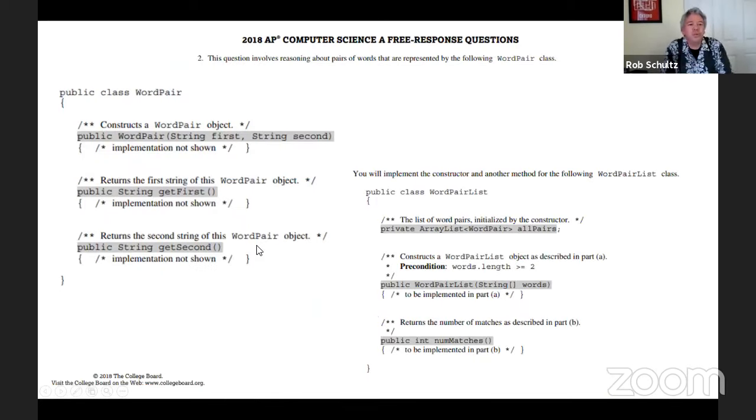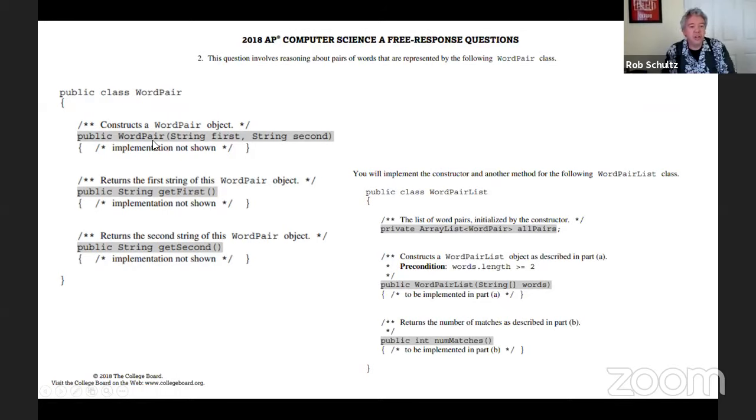So question number 2, it says the question involves reasoning about pairs of words that are represented by the following WordPair class. Now, a couple things I want you to notice before we dig in and start looking at solutions. When you read one of the questions, look for the specifics that are given. For example, in this case, they give us the outline of the WordPair class.